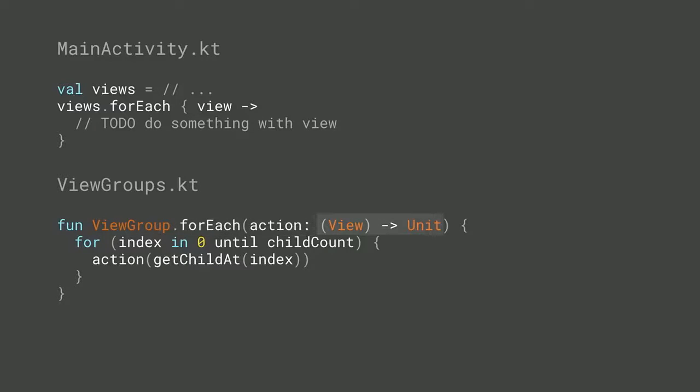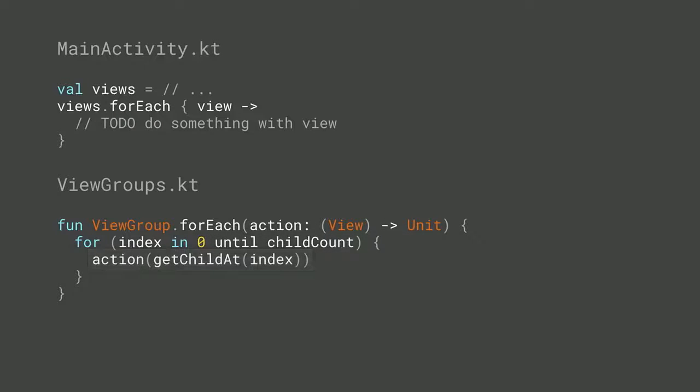An important thing to note is, this is a higher order function. It takes in a function as its parameter. This will actually cause an anonymous class to be created at the call site that encapsulates the code inside the lambda. So this can become prohibitively expensive, right? If we're using all these higher order functions and creating all these anonymous classes, dex size goes up, method count goes up.